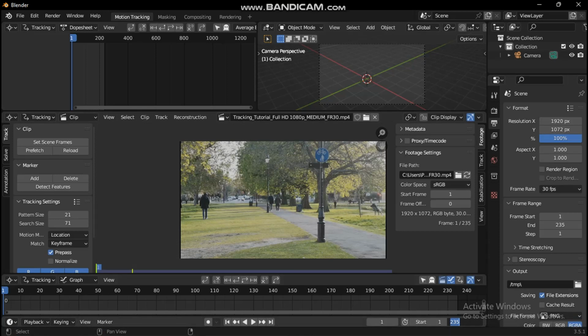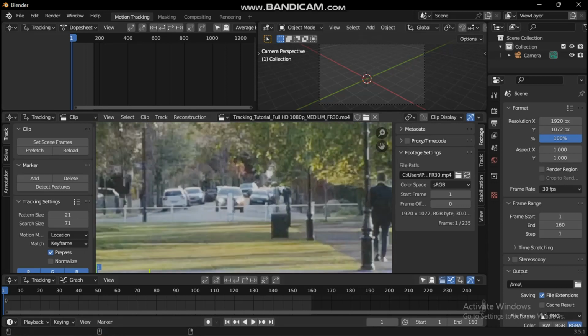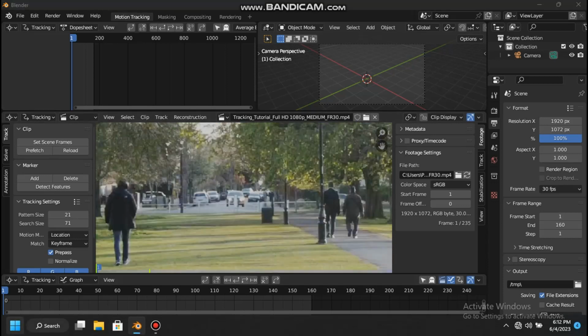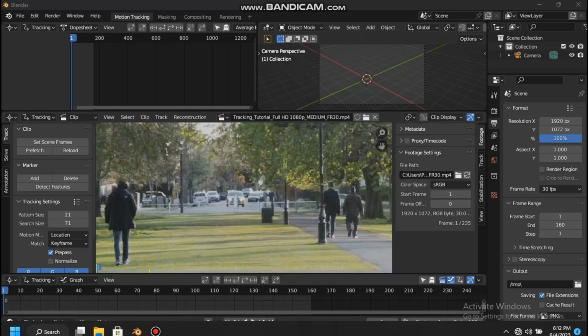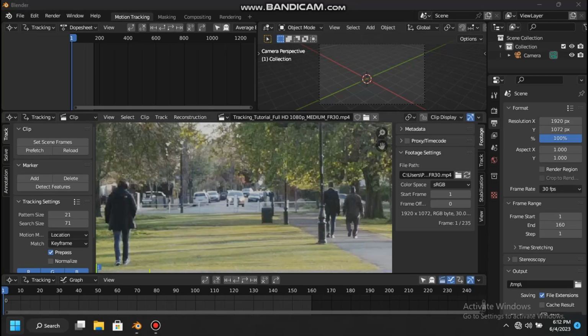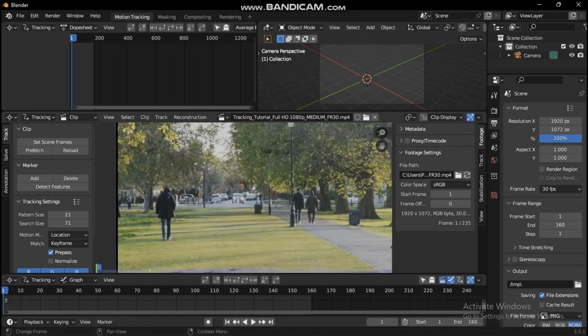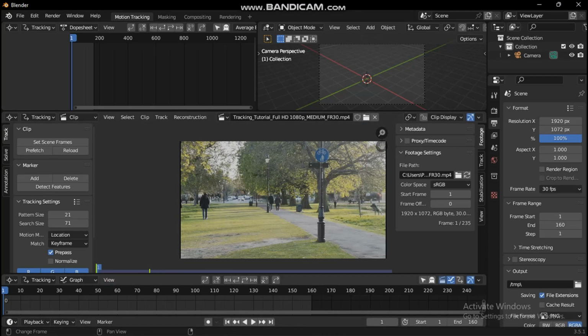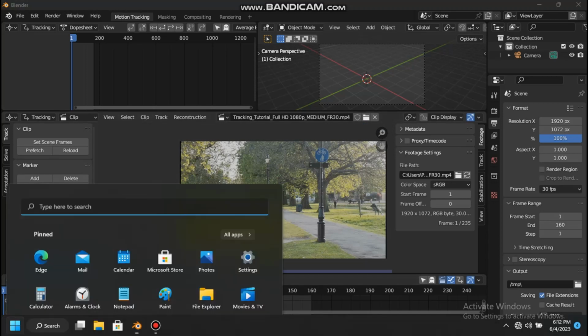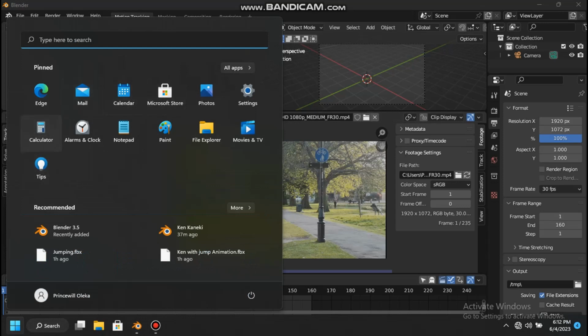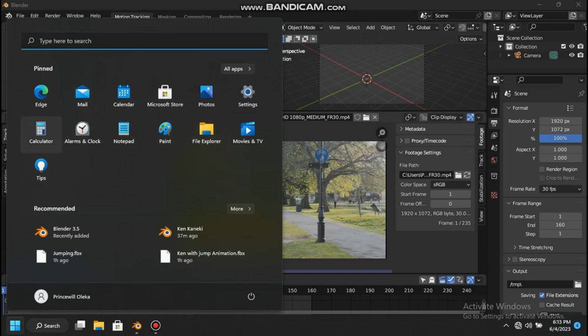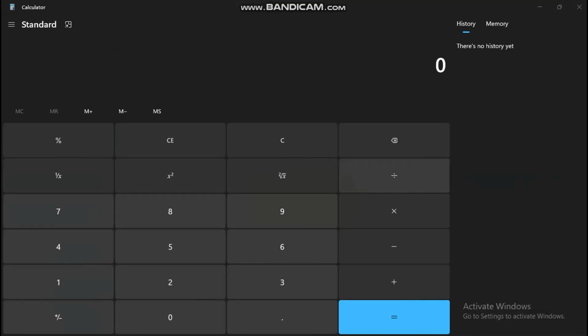So basically I'll set this to 160 frames, oh, hold on, let's do the math. 24 frames is 1 second, but since we've changed it to 30 frames per second, for a 5-second shot we should have 30 times 5, which is 150.